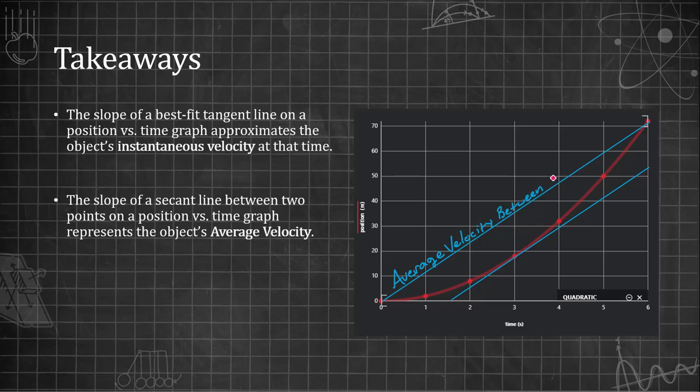And as a small note here, we've drawn, as an example, a secant line between time t equals 0 and 6. And we've drawn the tangent line to the point t equals 3. And we can actually see that these two have the same slopes. They're running parallel to each other. So what this tells us is the average velocity over the entire course of the 6 seconds is actually going to be equal to the instantaneous velocity at half of that time, so at time t equals 3. So there are times where the average velocity is going to equal the instantaneous velocity, and that ends up being at the midpoint on these parabolas.